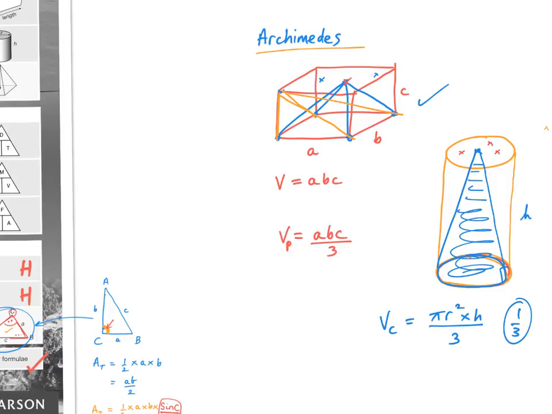So that relationship of the factor of a third is really important in both of these cases. So if you know the foundation one for the volume of a cylinder, then you definitely know the volume of a cone without doing too much. And if you know the volume of a cuboid on the foundation, you now know the volume of a pyramid. It's that ratio of a third, so that fraction is what you times by to convert from one to the other. Okay, so think of those two and that should help you. So really they're the higher ones done.